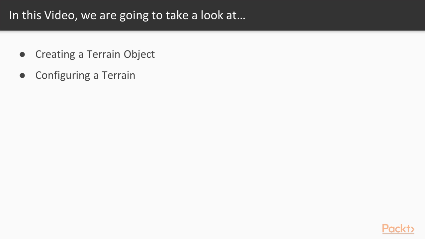In this video, we'll see how to create a basic terrain object, and then after creating that object in the scene, we're going to look at how we can tweak some of the properties for the terrain object to fundamentally change its construction. This is a very important thing to be able to do going forwards when we want to add more detail to the terrain and add complexity to our scene.